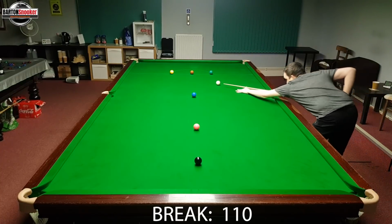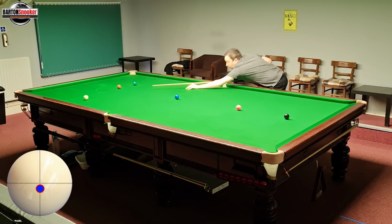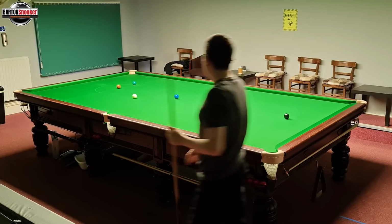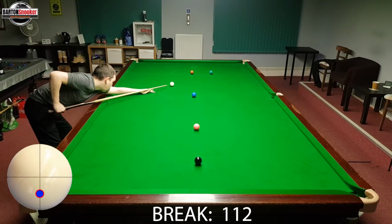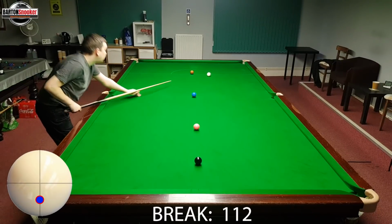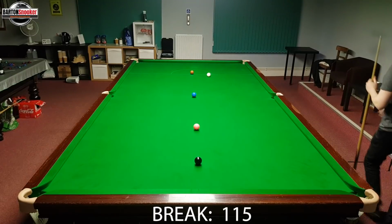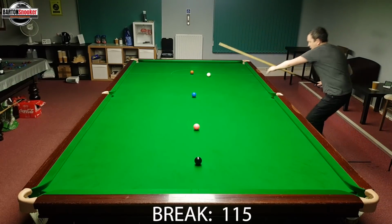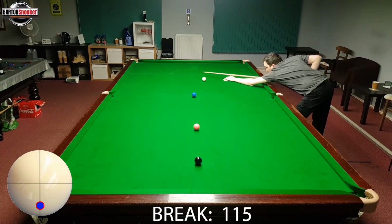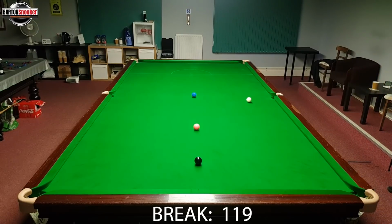So now I've got nice position on the colours, so it's a case of being confident now that I can complete my colours clearance. This is something that all snooker players should practice a lot. Clearing the colours from their spots shows you lots of different potting angles, gets your confidence up, and it also makes sure that when you're on a big break, maybe you're trying to get your first 50 or 60, maybe your first century, if you can clear the colours, you just add those 27 points right at the end of a break there.